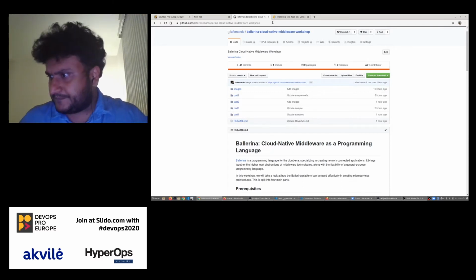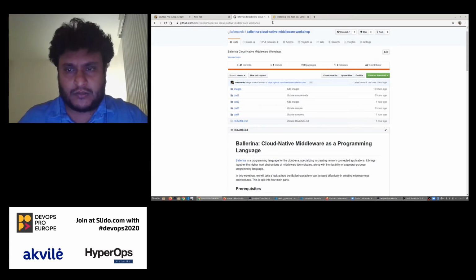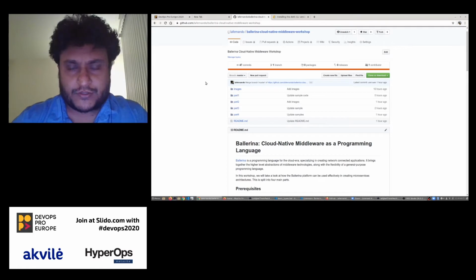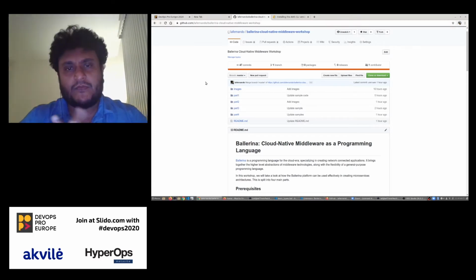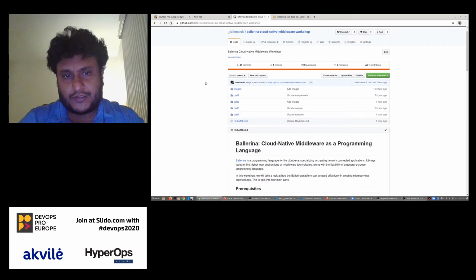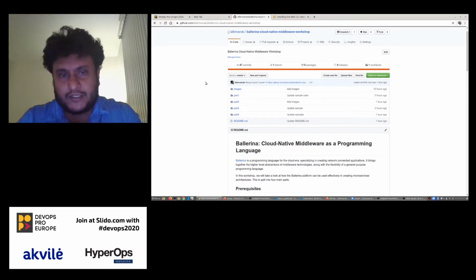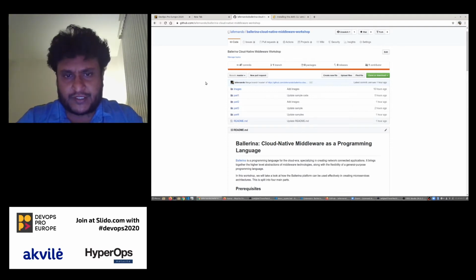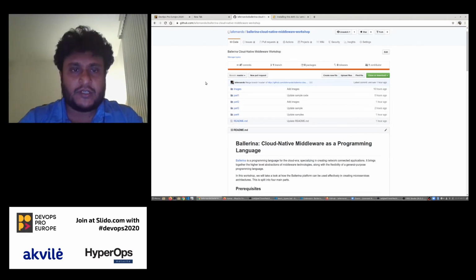Again, the structure of the workshop is, I'll be explaining the different concepts in the Ballerina programming language, how it is used in certain scenarios, especially in the cloud native middleware use cases and for creating microservices architectures. And while I am introducing the concepts and the specifics of the language, I'll be doing hands-on exercises as well.